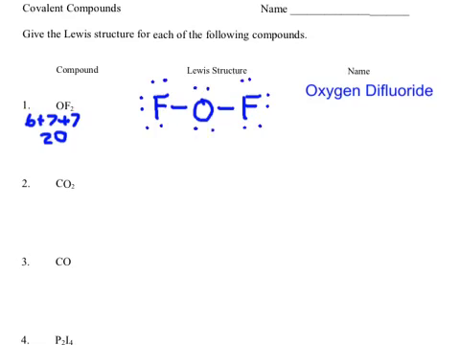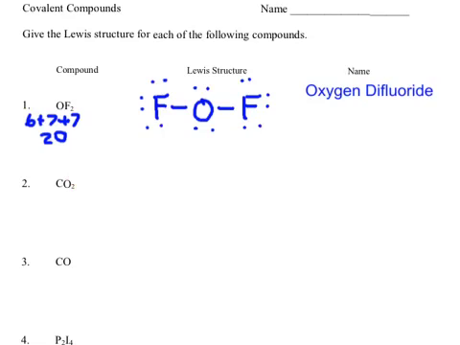Now you'll notice everybody's happy here. Let's count how many electrons we have. 2, 4, 6, there's 8 around fluorine, so it has an octet. 2, 4, 6, 8, there's 8 around oxygen, so it has an octet. 2, 4, 6, 8, so it has an octet. If any of the atoms didn't, we'd have to do something more, which we'll see with our next one. So let's go on to number 2, this one here.